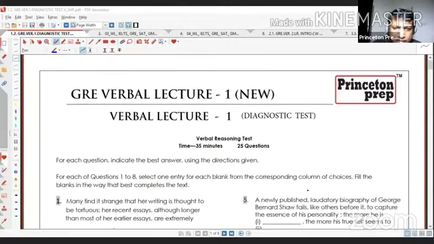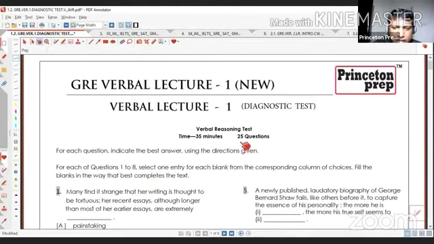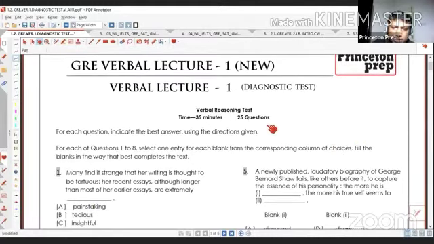But when you are giving the exam on computers, you see that instead of 25 questions, you're going to have 20 questions, and instead of 35 minutes, the time will be 30 minutes. So it's a verbal reasoning test. The structure is similar. Instead of 25 questions, you will just get 20. They will just leave out 5 questions, and instead of 35 minutes, you'll be given 30 minutes.